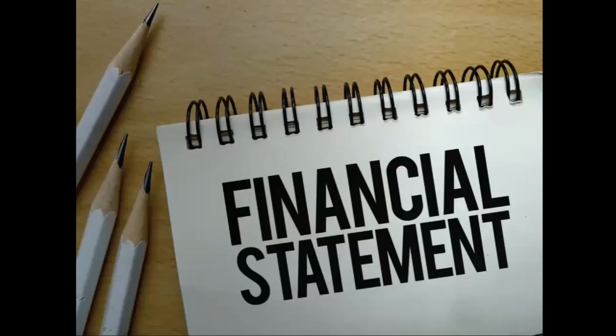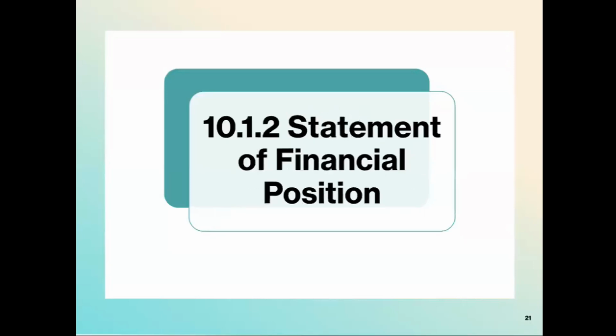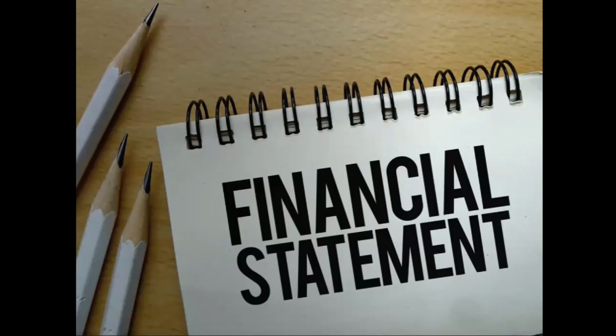At a more advanced level, you're going to be introduced to more financial statements like the statement of cash flow. But at your level, we are limiting ourselves to two key financial statements, the statement of profits or loss, which is also called the income statement, and also the statement of financial position. Now, even though we said that there's no definition of what a financial statement is in our textbook, it is good to get an idea of what it is.